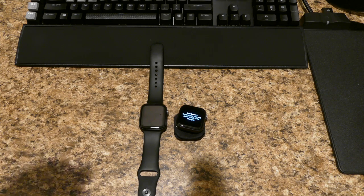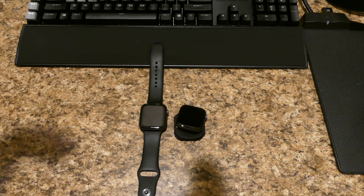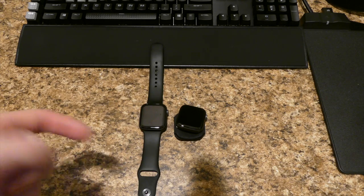I'd wait until they come out with something significantly better, like 4 days of battery life, 5 days of battery life, or something insane, to where you're like, okay, my watch only lasts a day because I get all these notifications. I'm always constantly on it. I'm sending text messages, answering calls, and stuff like that. Then wait until they make a significant impact to where it's useful to upgrade. As of right now, I would tell you not to upgrade.